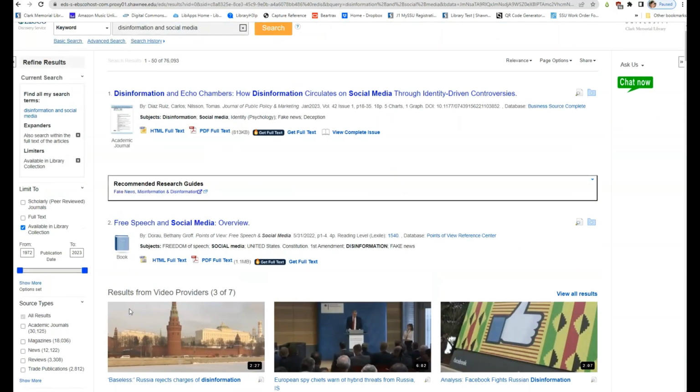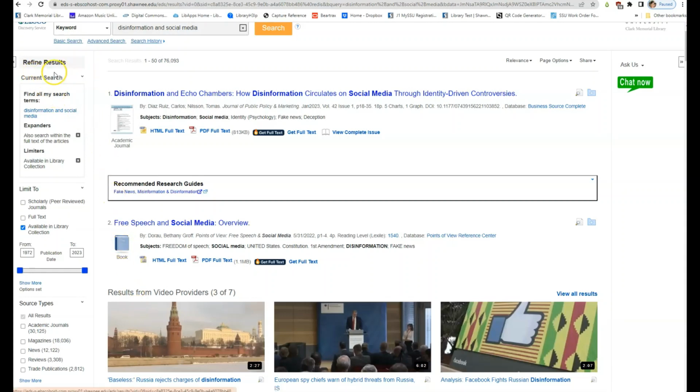Now, in most cases, you are expected to use scholarly peer-reviewed journal articles as the majority of sources in your academic paper. Scholarly peer-reviewed journal articles are written by scholars to share their research with other scholars and reviewed by some expert scholars in the field, the author's peers, prior to publication. Newspapers, magazines, and most websites are not considered scholarly sources.